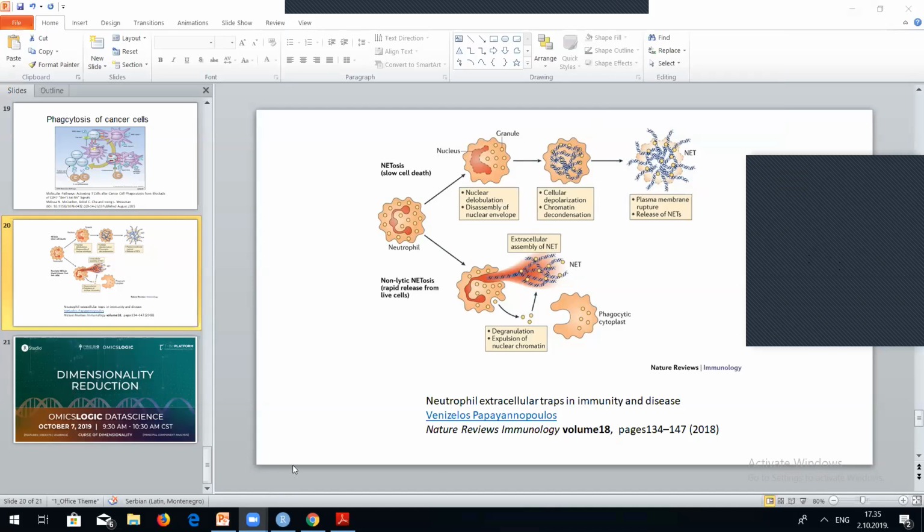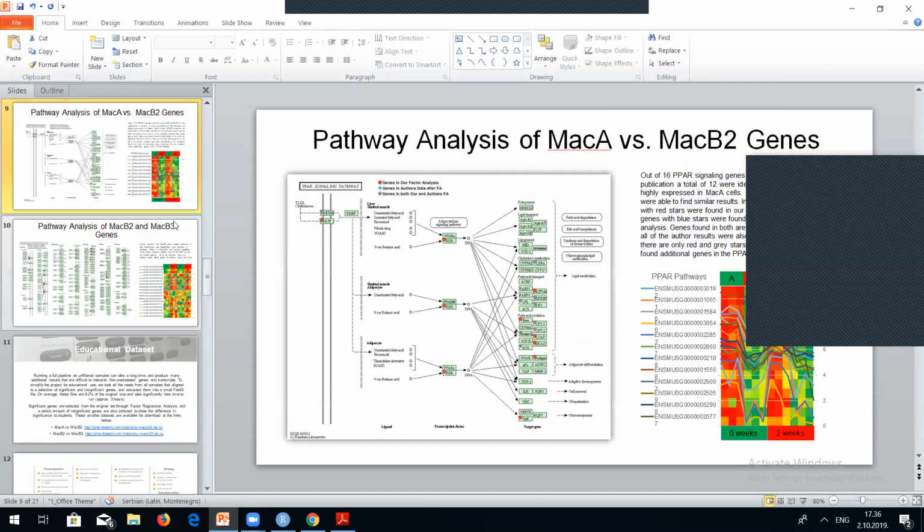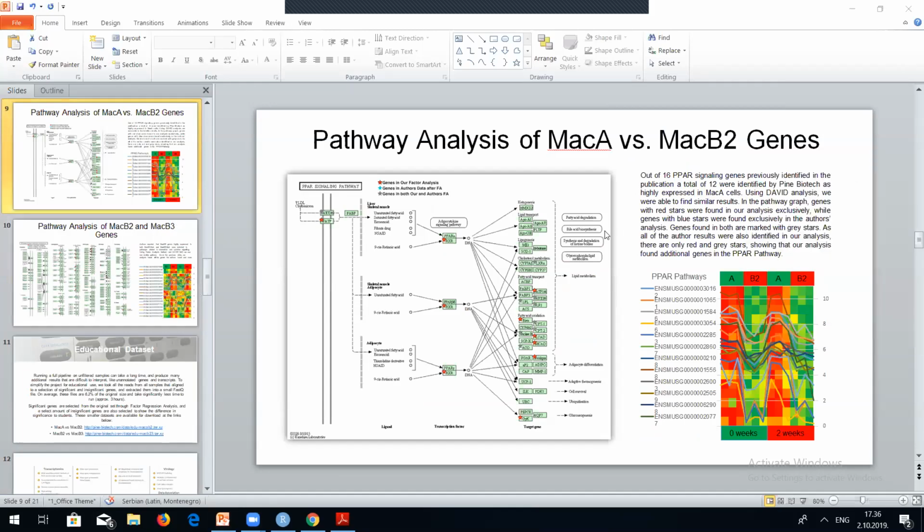So far, we used gene expression data. We said that we have gene IDs, we have samples, we have some labels, some categories, right? Some time frames, 0 weeks, 2 weeks, and then we have numerical data for all this, right? We could use factor analysis to analyze this. We could use other types of analysis, but we're dealing with gene expression data. Why did we use gene expression data so far, and why is it so successful, for example, in this case, to define a biological process?